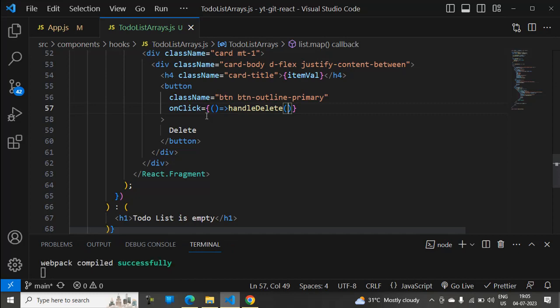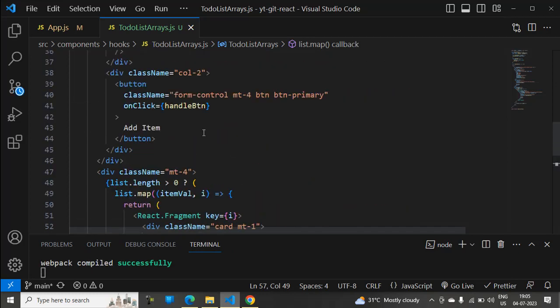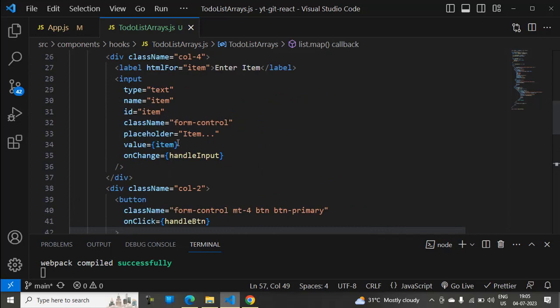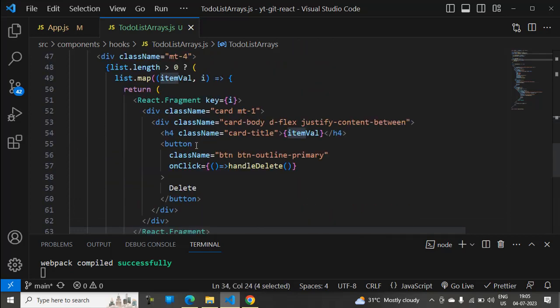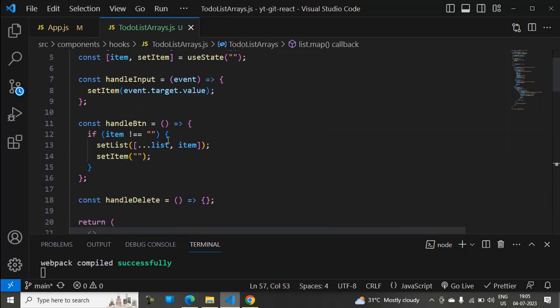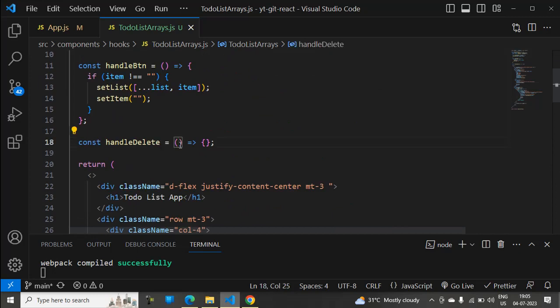What we are getting here, the value is, I think this is the item, this one, Control C, this item we need to pass from here to delete that one, and receive that item here, that is item value or received val or val.